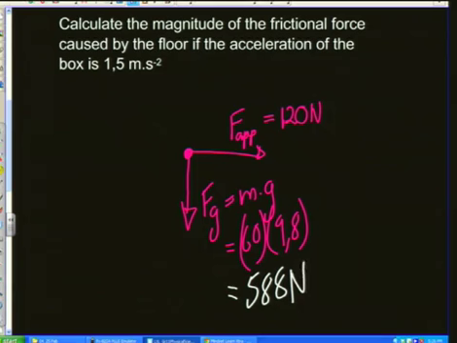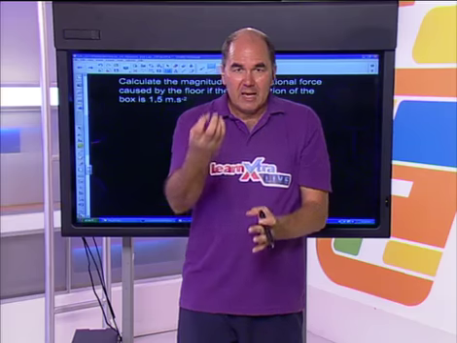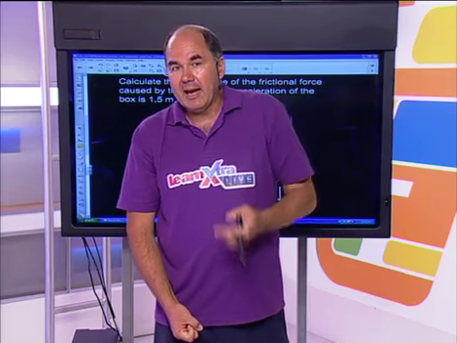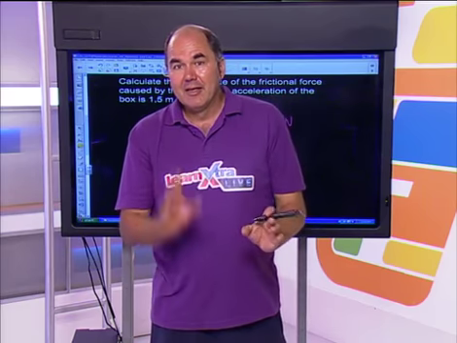Now, there is another important force. If the force downwards is 588, then we know, and it's very important to notice this, that on the Earth, the box will be pulling the Earth upwards at 588. Those would be the pair of forces that we call the action and reaction pair, or the pair of forces from Newton's third law.